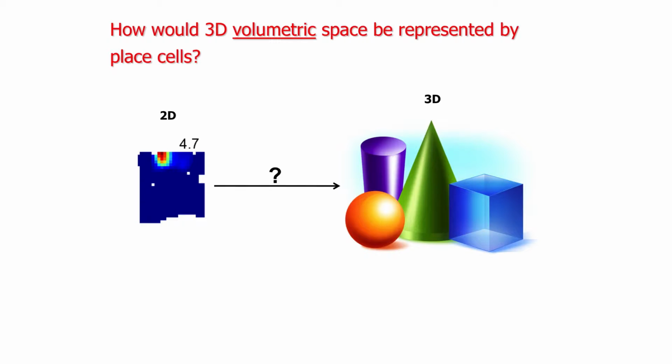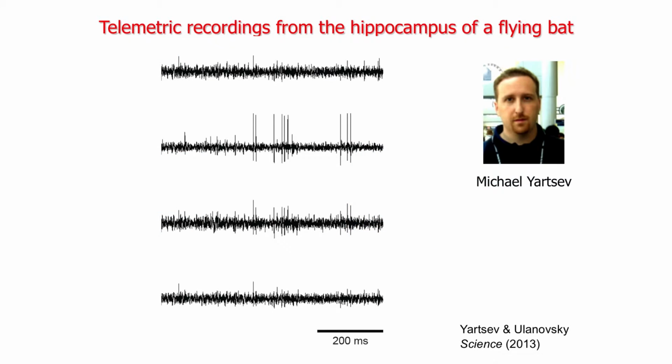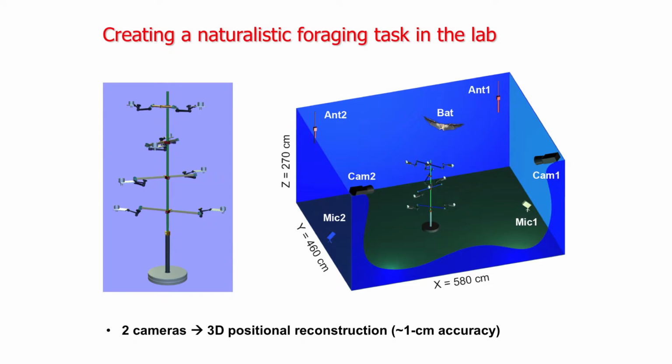3D. You can ask, when you see a place field that looks like that in 2 dimensions, what is the 3D volumetric representation? It could be any of those or anything else. To address this, together with Neuralynx, we developed some years ago a system that allows us to record spikes in flight. These are the 4 channels of one tetrode recorded in flight. You can see you can record nice spikes. This was the work of Michael Yartsev when he was in my lab. We put an artificial tree in the middle of a big flight room that we have. It's almost 5 by 6 meters. And then we track the 3-dimensional position of the animal in the room with 2 video trackers.